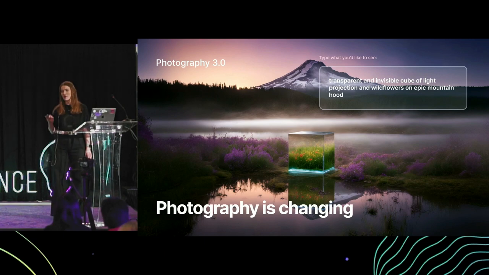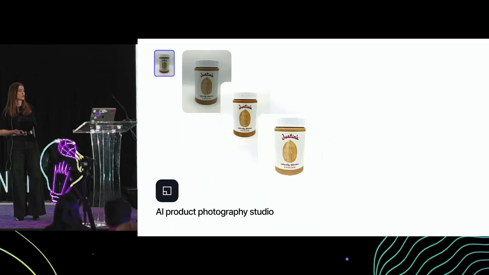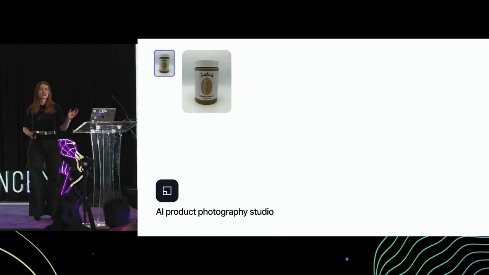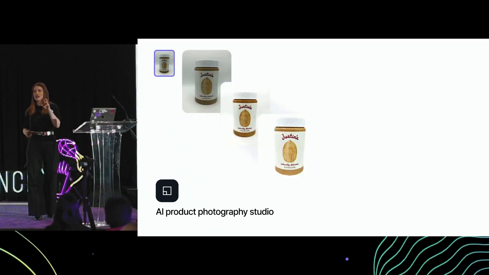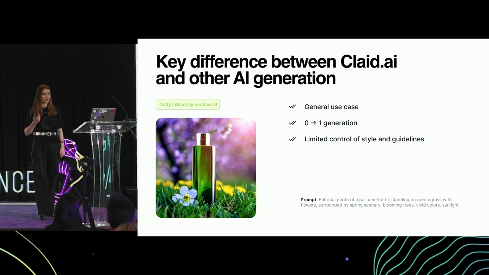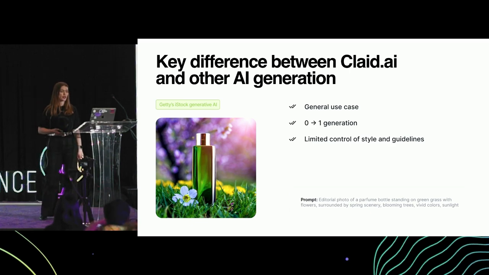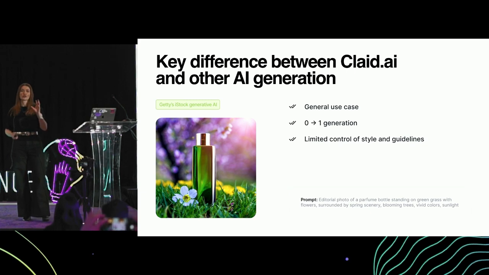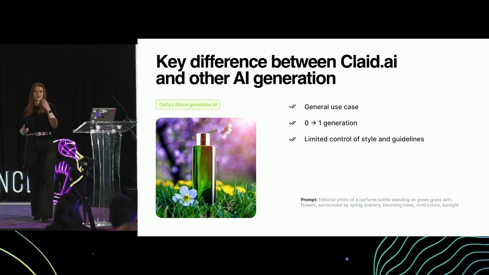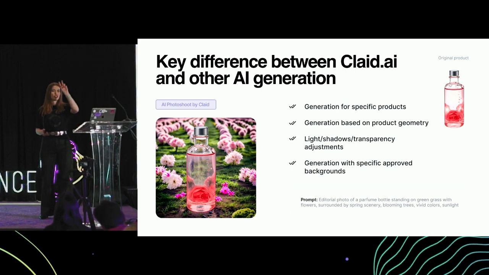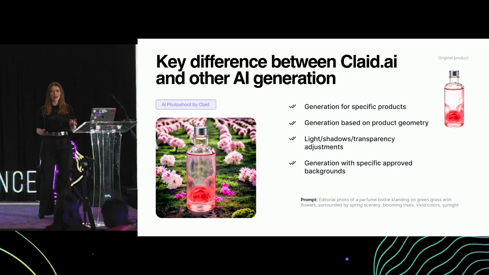We have no limitations. It's all in Photography 3.0 — building an AI product photography studio that can take the shot, clean the background, fix light, do all the post-processing and post-editing, and then take it to the next level to create new visuals for your products, your brands, and new applications. The key difference with what we're doing at ClayDI versus other image generators is that most generators focus on a zero-to-one case: you have a prompt, you get an image. We focus on the geometry of the product, what category it is, and we generate around the product, blending focus on light, shadows, transparency, and all other adjustments to get the best photorealistic results.